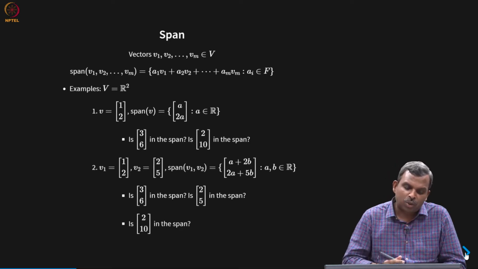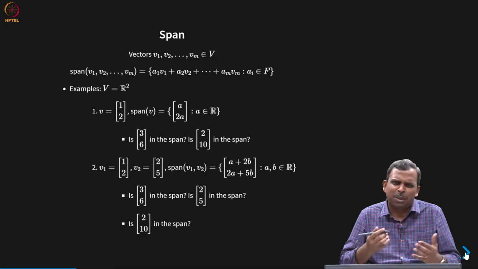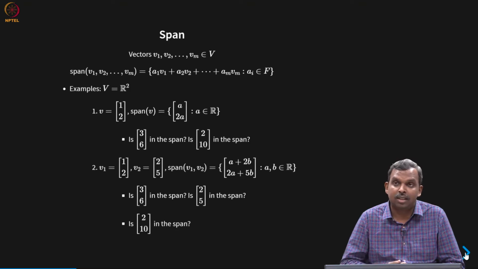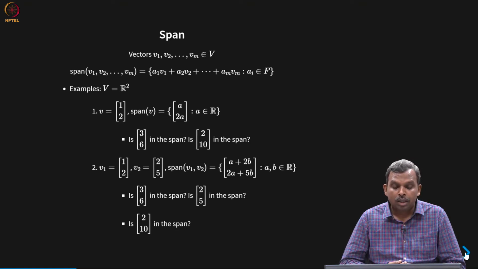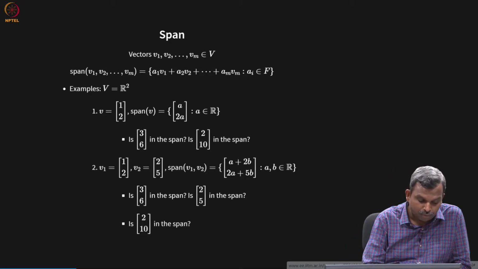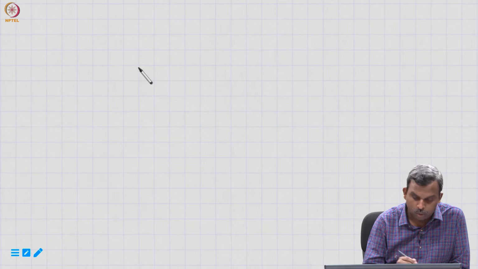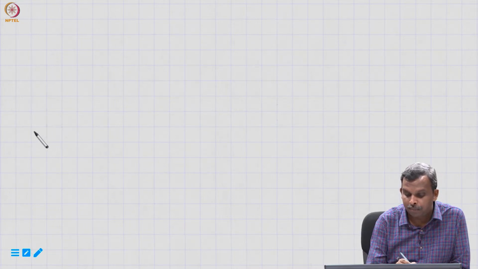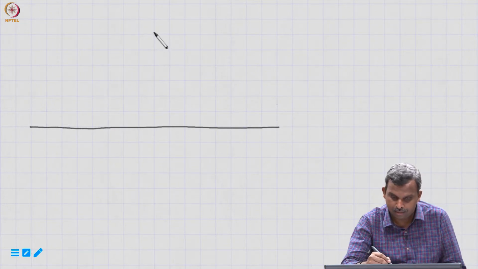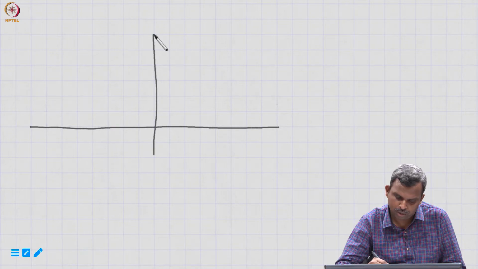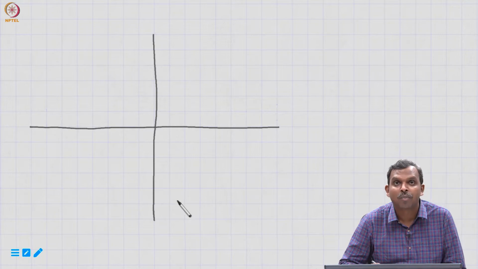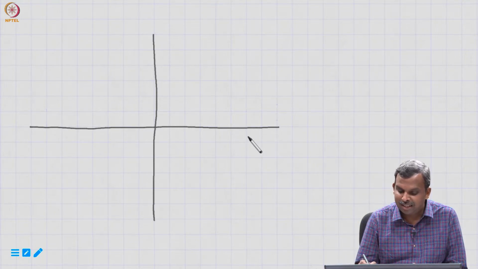So just pictures. For R2 the picture is very easy to draw. R3 is a little bit more complicated, but let me at least for R2 show you some pictures. So for instance here I'm looking at the span of (1, 2) and the span of (1, 2) along with (2, 5), right? So let me show you how this would look on a graph. So usually when people think of R2, they'll think of the two-dimensional plane. So you can think of maybe the x-axis here and the y-axis here. So let me just draw it along those lines as much as possible. Okay, so hopefully you can see this. So this is the x-axis, this is the y-axis.